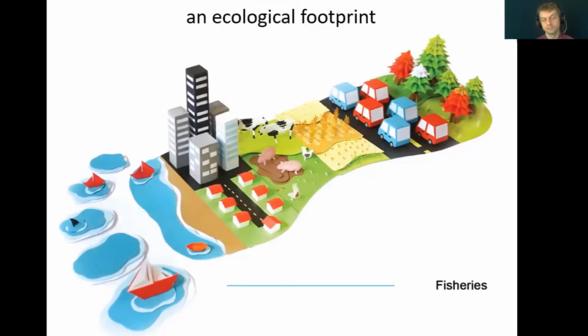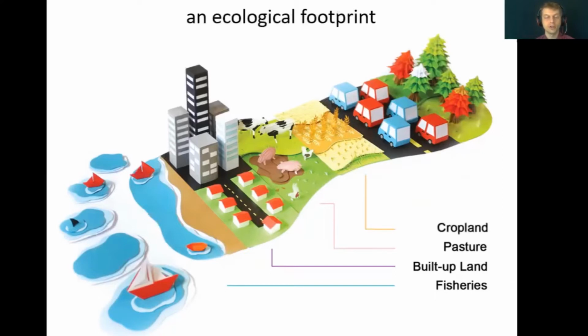The ecological footprint also includes the amount of built-up land that contains our schools, homes, roadways, malls, and all the stuff that we've built on land. It also includes the amount of pasture that's needed to sustain the animals that we eat as humans. The footprint also includes the amount of cropland used to supply humans with the plants that we eat.